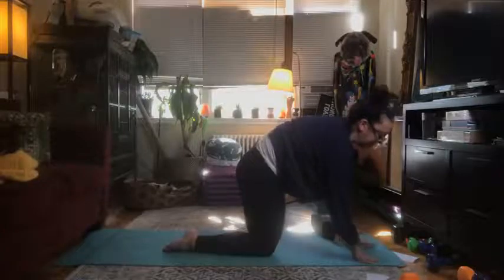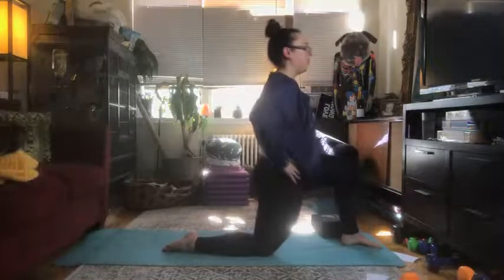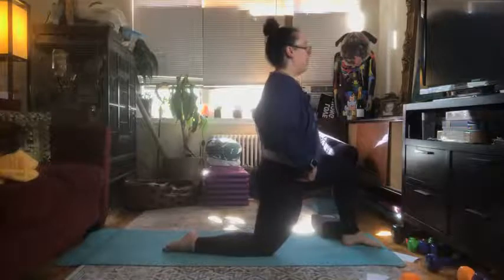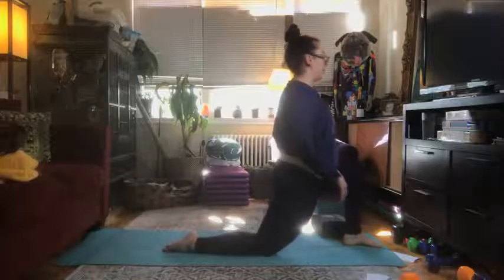This is how I envisioned it. All right, go ahead, lift yourself up. We're just gonna gently rock back and forth for a moment. You can have your hands on your hips for a little bit of support. Just starting to get a little bit more into the quad, into the hip flexor.